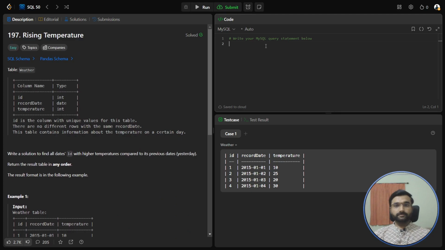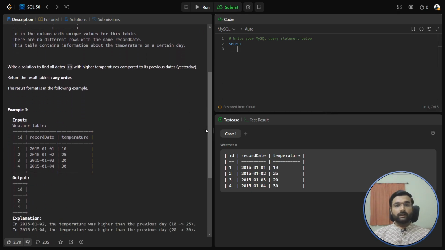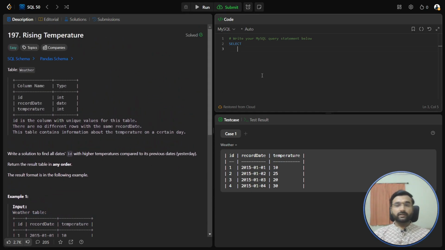So let's start writing the code. First I'll write select. I want to fetch only the ID, nothing else. I'll tell you the concepts as well. So I'm writing here w1.id. I'll tell you why I've written this.